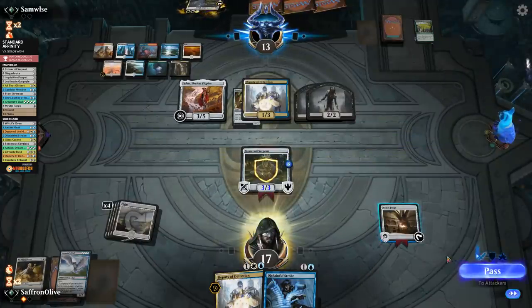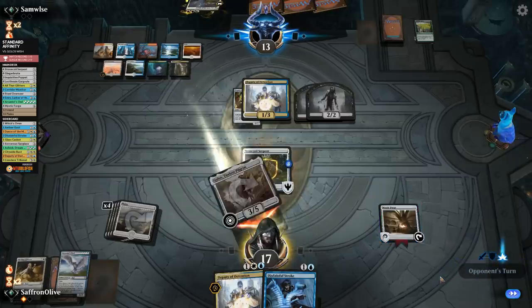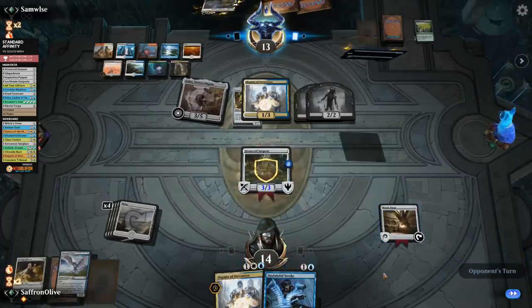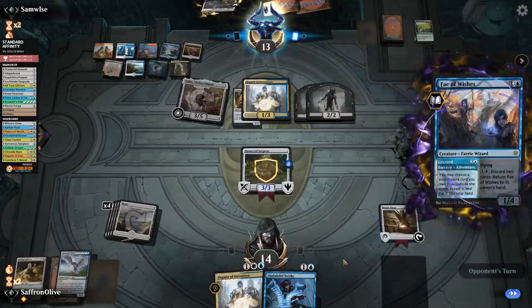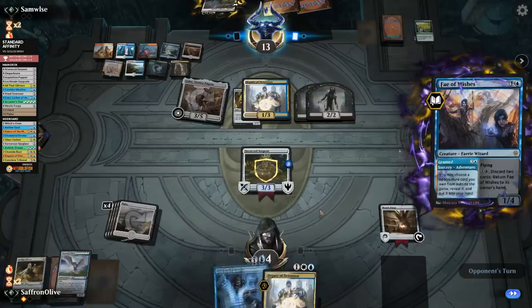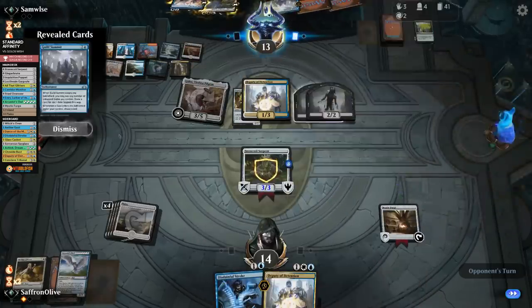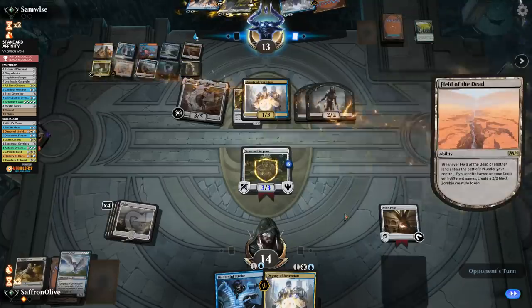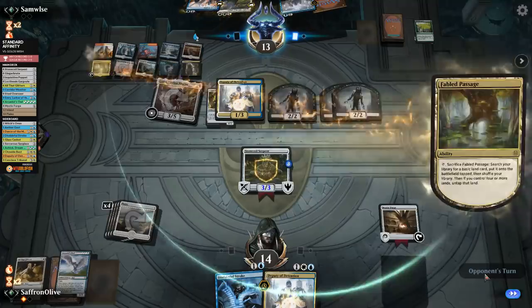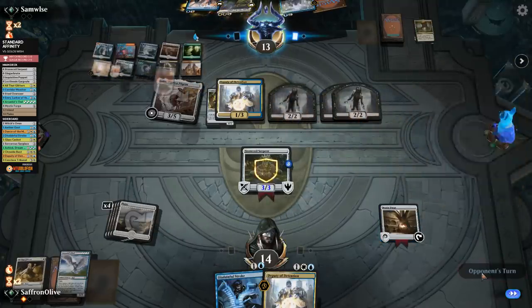Opponent. Combat. Attacks. Yeah. Down to 14. And Fae of Wishes. Tutoring from the sideboard. Yeah, now I don't even know if blue mana is good enough. I think it's too late. Gets a Guild Summit. Fabled Passage. Zombies. Cracks it. Zombies.